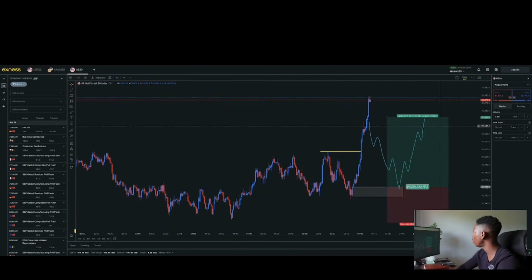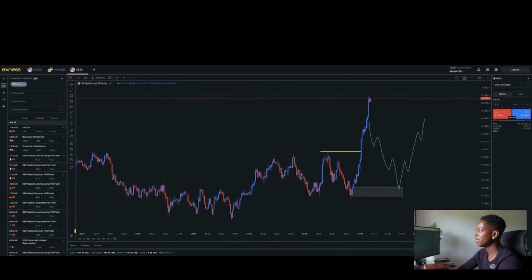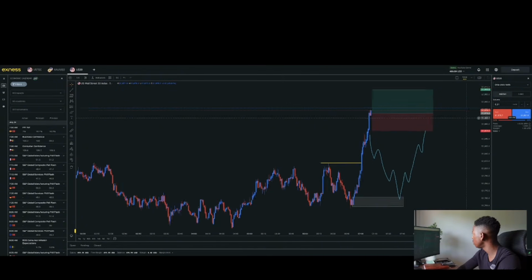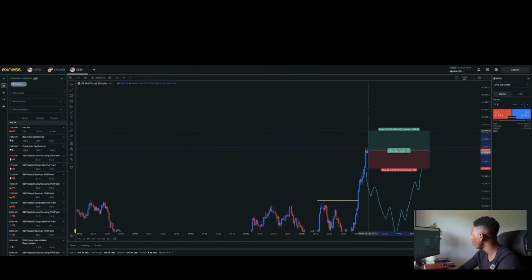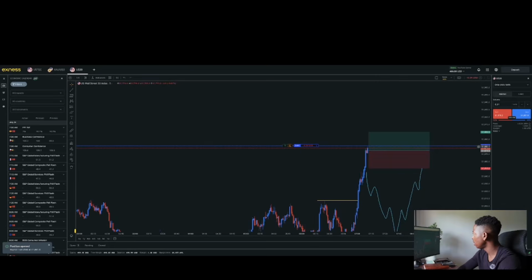Now I want us to look at a different type of execution model, which is the one click. Let's say with the one click, I'm seeing that price is going up from where it is, and I say okay, I want to buy here, stop loss is going to be here, and take profit is just going to be, I don't know, somewhere around 1:1. Let's say it's for education purposes, so obviously it's not really how I would trade. I say buy, boom, the trade is already in. Obviously I got it slightly late, somewhere here, but this is just basically how it would be, you understand?